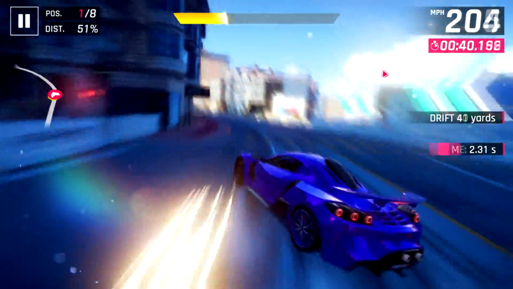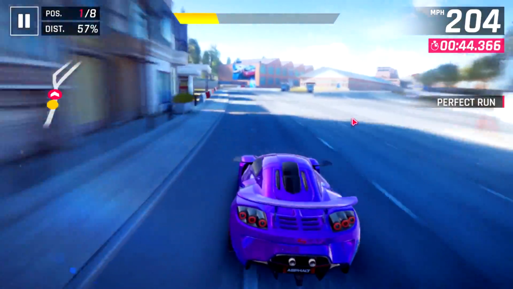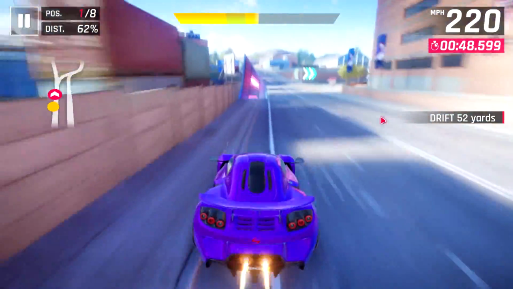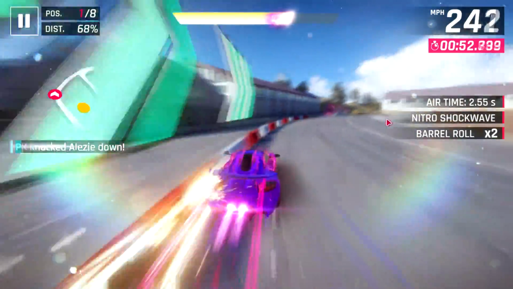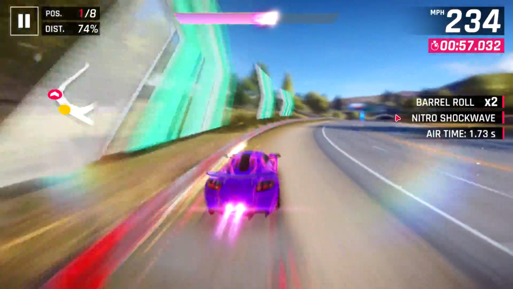And that has sort of been the case with a lot of other tricks on so many of the tracks. For example, something coming up here that I've started doing sometimes, not all the time, but at least in faster cars with better nitro efficiency: going up this ramp and then shockwaving around here while riding, going up this, and then shockwaving while riding around this turn.